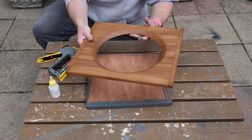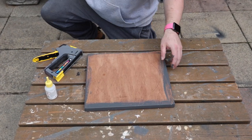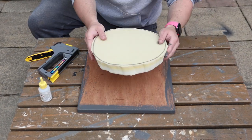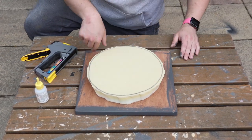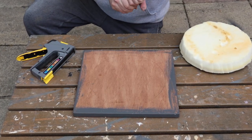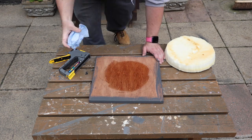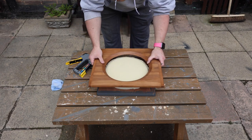Now I'll work on turning this toilet seat into an actual padded seat. I've got a scrap piece of plywood — I've painted the underside and edges just to make it nicer — and I've marked around to give me a circle in the middle. For that circle I've got some scrap memory foam, which used to be from a mattress, so it's ideal. I've cut it out, and to stop it moving around I'm putting a few dabs of super glue onto the board and spreading that around before it sets.